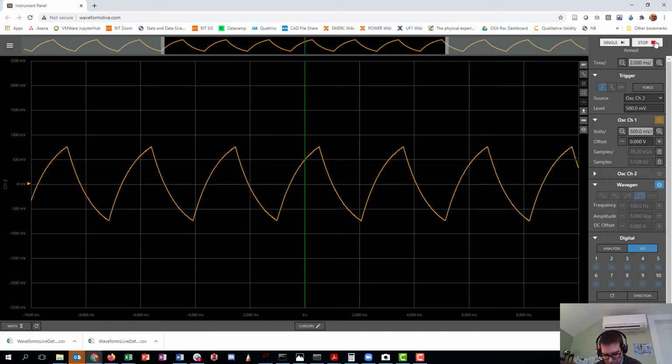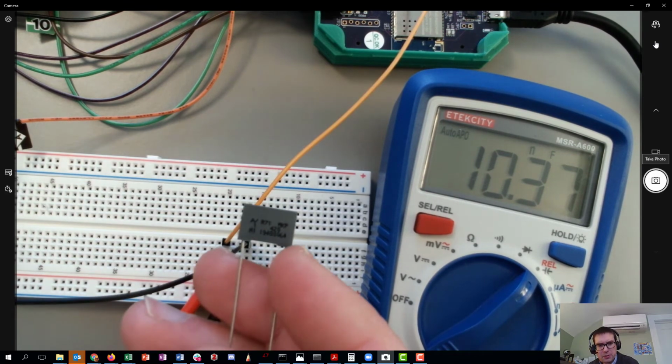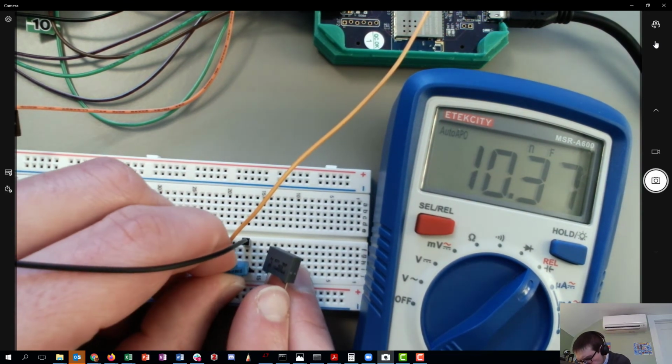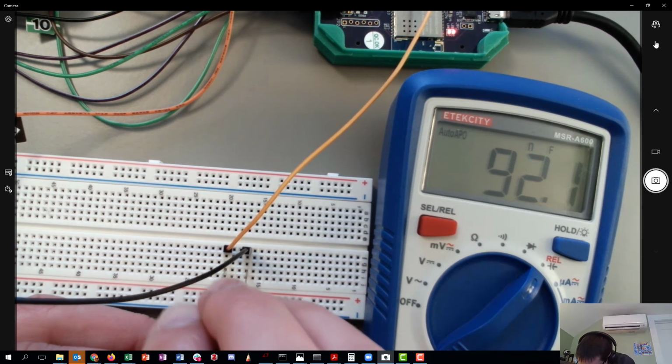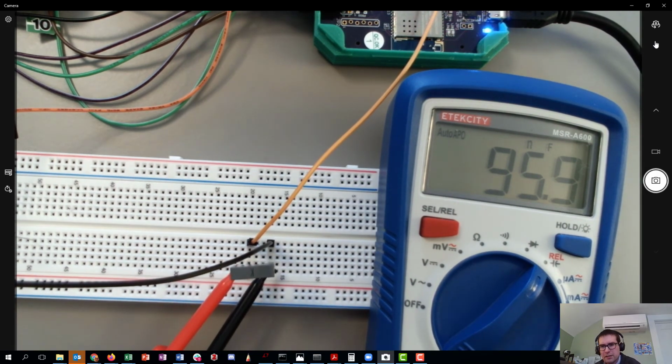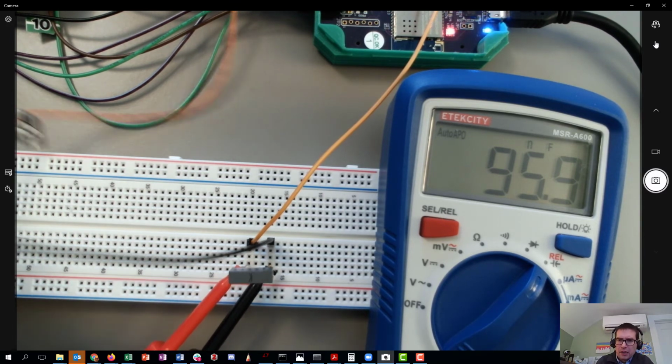I can look in my bag of parts and find a different capacitor. Let's see, that one says 10N also. Let me see if this one's labeled in any obvious way. Well, this one, I'm really not sure based on the label. So let me switch over to the camera. I'm really not sure what value this big gray one has. So I'm going to take out the blue one and replace it, and plug it in. I'll try to hit the same pins that I had before. All right, so it's in there, connecting the same way. This is like a 96 nanofarad capacitor, so it's closer to 100 nanofarads, probably the nominal value.